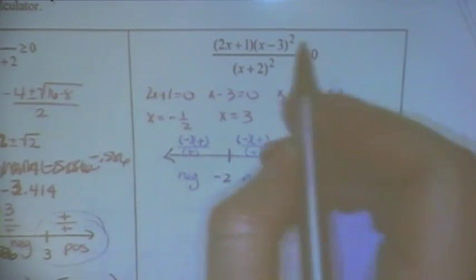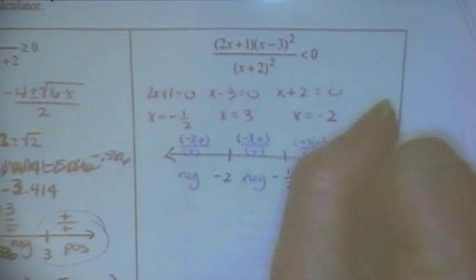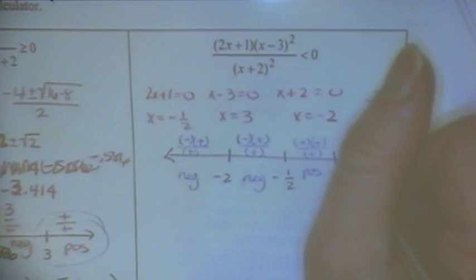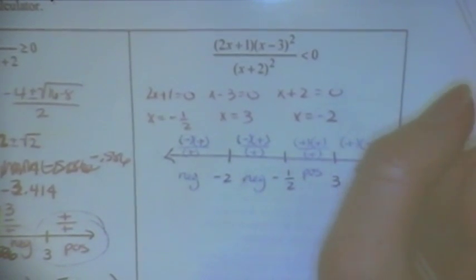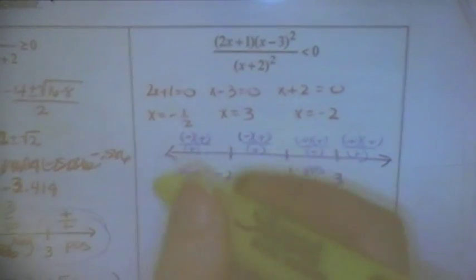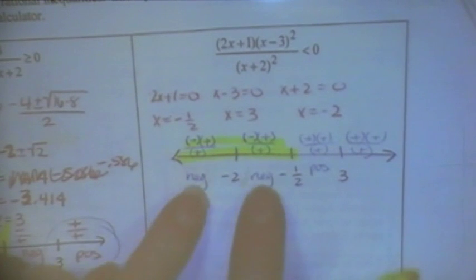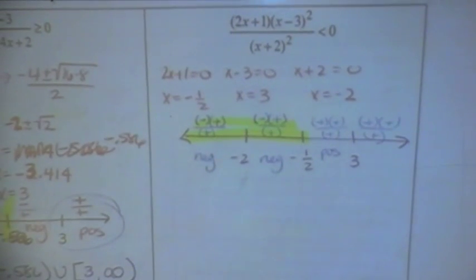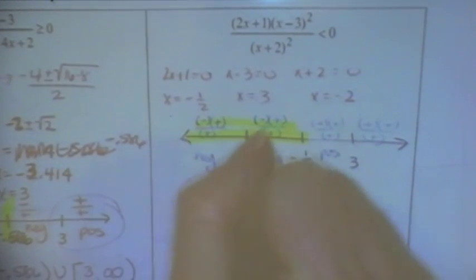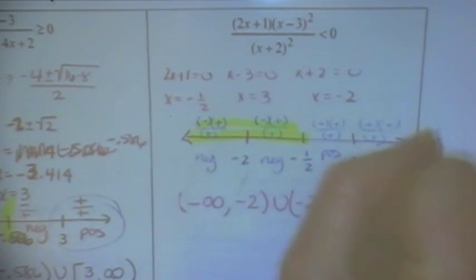In between these two would be 0. So that's going to be positive, positive, positive. And if you go this way, it's also going to be positive, positive, positive. Checking my original sign, I'm looking for where it's less than 0. That is these two places. I don't have to concern myself with brackets or not, but you do have to concern yourself with the fact that there's a reason why it is written in 2 intervals. So you must write it in 2 intervals. From negative infinity to negative 2 in union with negative 2 to negative 1/2.